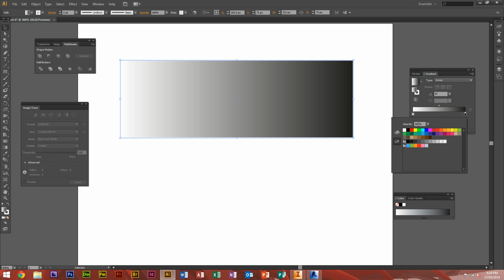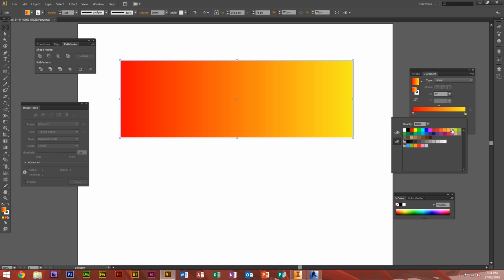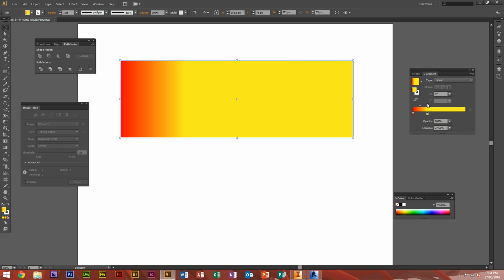So we'll have 100% opacity, so it's a solid color. And we'll use red, and we'll double click the black, so the other end of the scale now, and we'll go to, I think a yellow and red will go good, so it's a bit like sunset now. Alright, so now we got a yellow and red, we can again, like I just said, change it. Oops, accidentally slid that as well. So, yep, more red, more yellow, it's up to you.